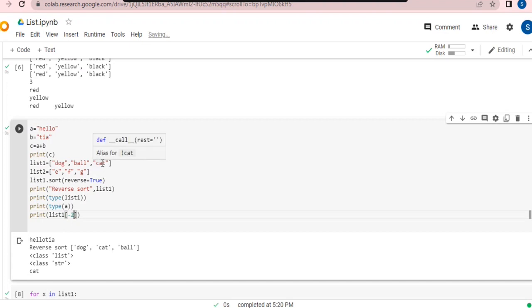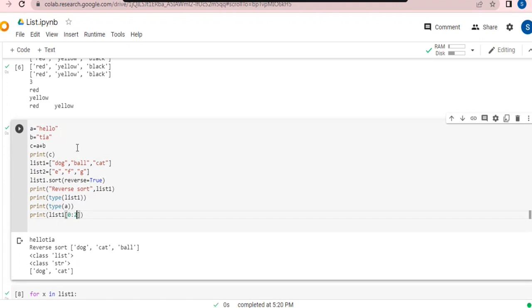Now ranges of index, how you can give the range. For example, I wanted to print from dog to ball, I don't want it to print the cat. So such things are also possible. Always remember, you need to write the very first index, and you need to put a colon, and then you need to write the last index. Now whatever range I'm writing, always remember, if I'm writing 2, the element at 2 will not be printed, but the elements from 0 to 1 will be printed. I'm going to run it. So you can give a range also, guys. Some range also can be given like this.